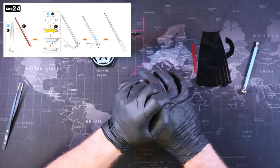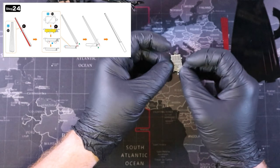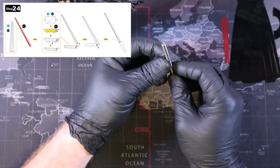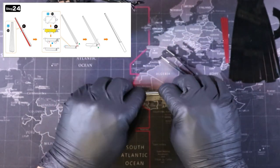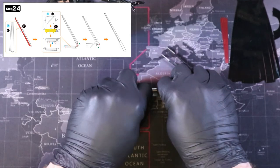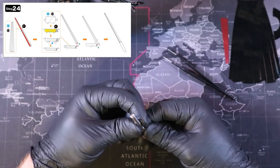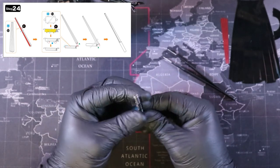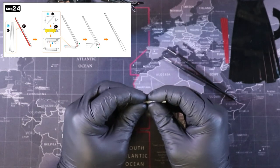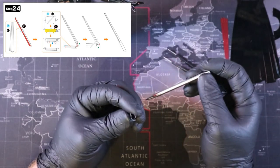Now this is awesome. I think this is the first Metal Earth lightsaber that's been done, so this is really, really cool. Now this is a longer piece, so we need something a little longer to bend this properly. I know that this is a little big, but let's go ahead and try to use this. And like always, we're going to start the piece off by getting it all bent, going to every corner of the piece to make sure that it's bent. And then we're going to fold it around. Now, to avoid that teardrop effect, we really do have to press hard on these edges. Just keep pressing, pressing, pressing, and you should get it. Okay. That looks pretty good for right now.